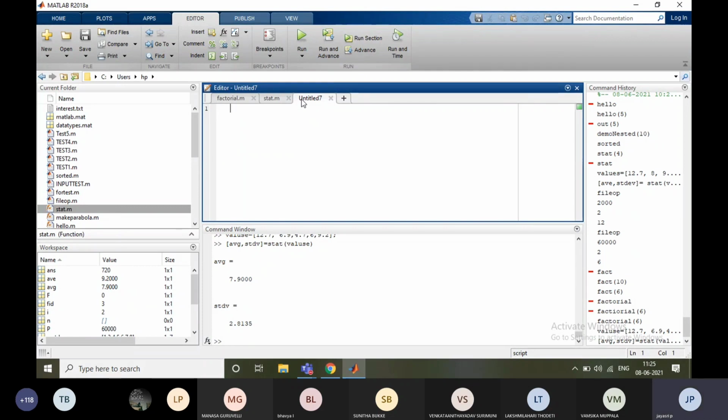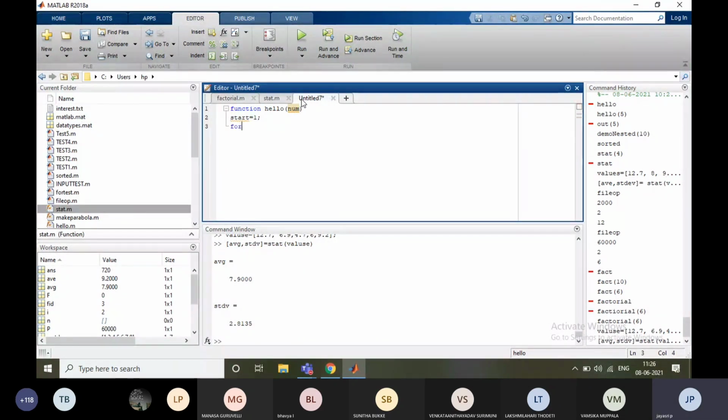So function hello of number. I'm just creating a function for displaying something like welcome. Here start is a value from where we need to start our execution.